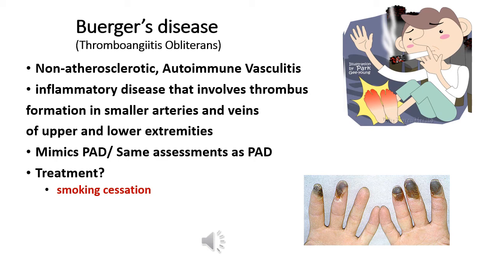So in the picture on the bottom, the lower picture, is evidence of some necrotic tissue from Buerger's disease. And in the little cartoon in the upper right corner, there is a short video embedded there. So you can click on that and open the hyperlink, and it's called Brandon's Story. And it's a young man who is a double amputee as a result of Buerger's disease. And he talks about his addiction to smoking. So you might want to take a peek at that.